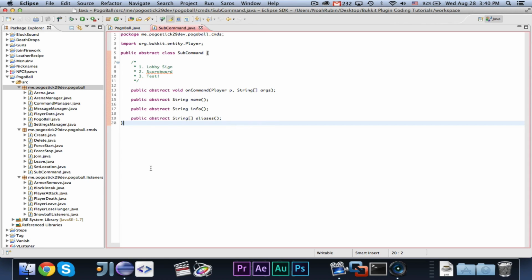In this episode, we are going to finally add the lobby sign that you guys have all wanted, and we are going to implement a very simple scoreboard into the project. We should be able to finish up all of the coding in this episode. Then the final episode will be testing, and I'm sure that there will be some bugs, so some bug fixing in the final episode.